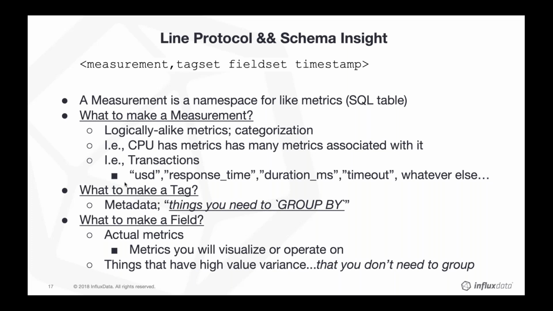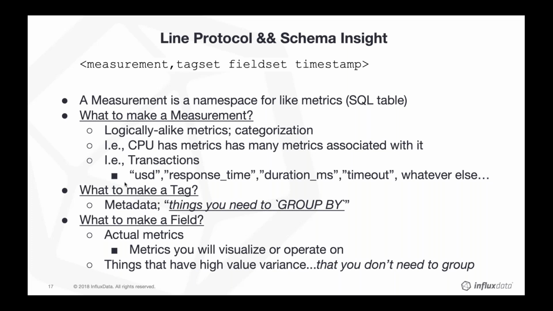Then you have your tag set. A tag set is just your metadata. It's the things that describe the assets that you want to distinguish by in queries and when you're exploring your data. There shouldn't be any real data in here, but actually just metadata, like IDs and names of users and URLs and things like that. And then your field set is the things that you're actually measuring, the values that are changing over time, right? The actual time series data.